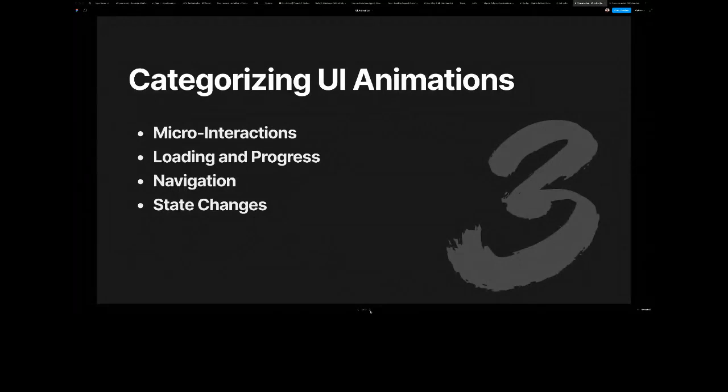But the most basic categories are micro interactions, loading and progress, navigation, state changes, and all of that, right? So I will be going down to evaluate the different forms of animations: micro interactions, loading and progress, navigation, states, and changes, right?